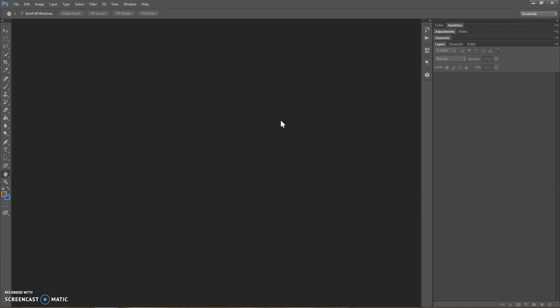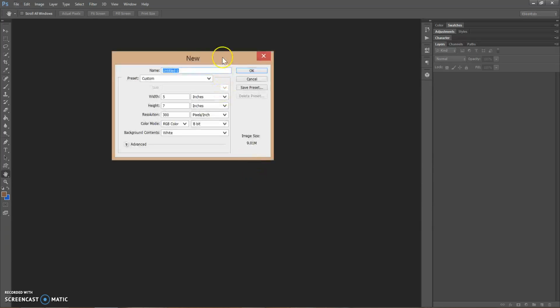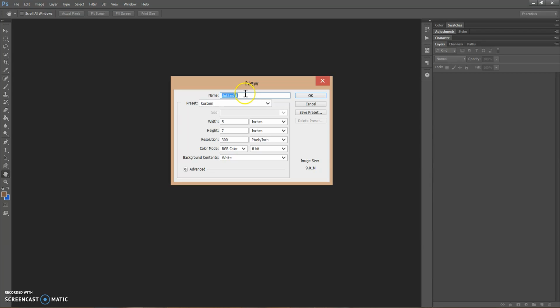So the next thing I want to talk about is how do we, let's say, create a brand new document, because there's always the possibility that we're going to create something from scratch and we're not going to want to start with an image already there. So what that process looks like is we go ahead and hit File, New, and the following dialog box is going to pop up. So here you can actually name your document right away. We can just name it practice. That's fine, and just type practice right in there.